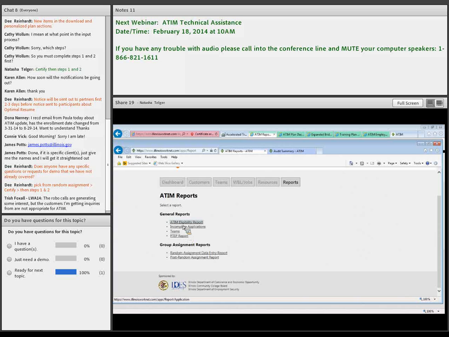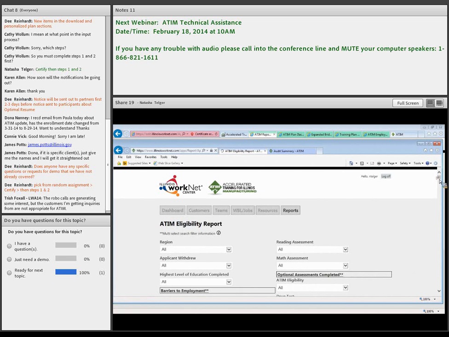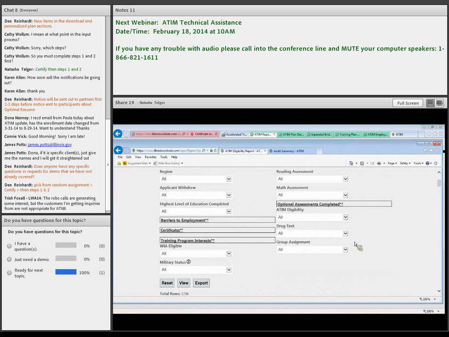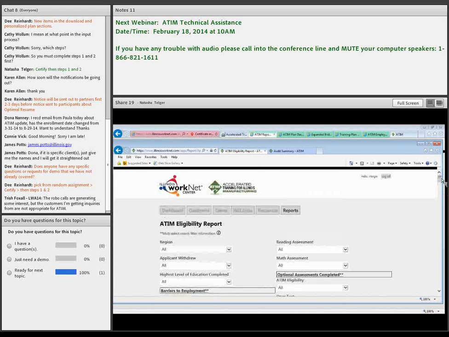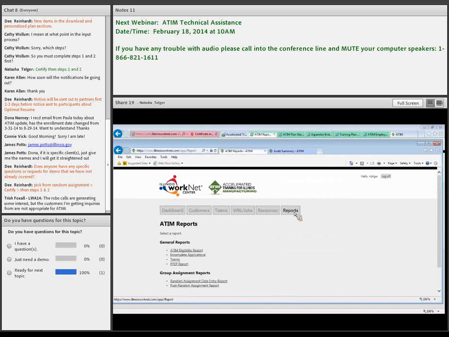There are several reports. You can do the ATIM eligibility report, and this will allow you to easily see customers that, maybe, have been withdrawn, so you can select the withdrew selection and easily get a list of those people. I would suggest taking a look at this PTEP report, and if you want to update your plans, like I had said, just to make sure that everything is in line.